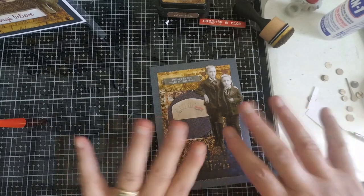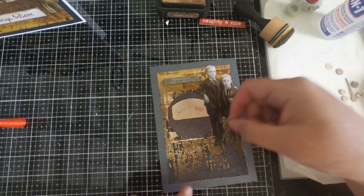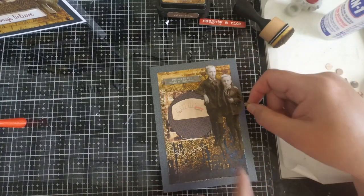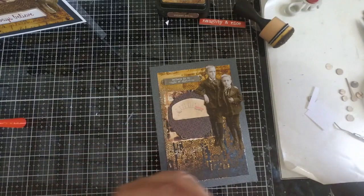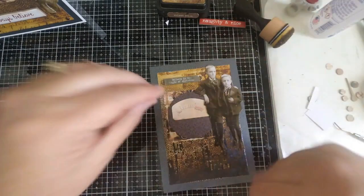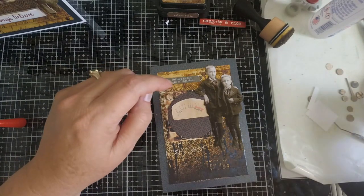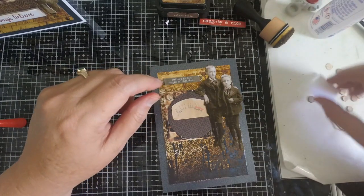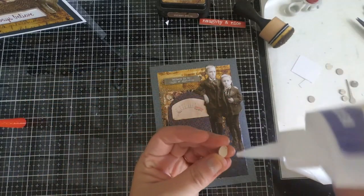Okay, so now that you have your layout, it's time to put your little screws. And as you can see, I didn't put those on right away because I knew my paper dolls would be covering them, and I didn't think that I would need all of them, and as you can see, I didn't. So I just need to put them on this side here, and get another one. Put my second one.